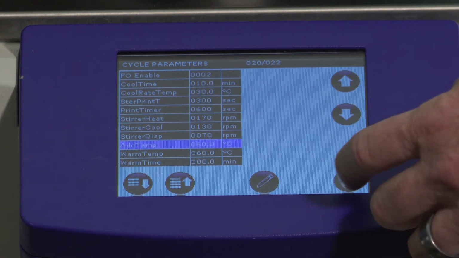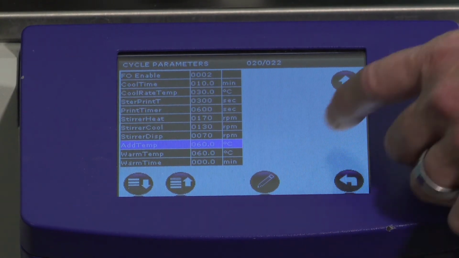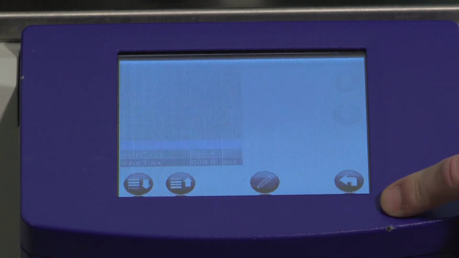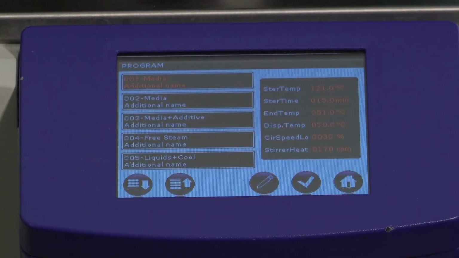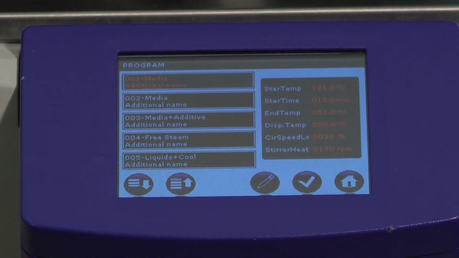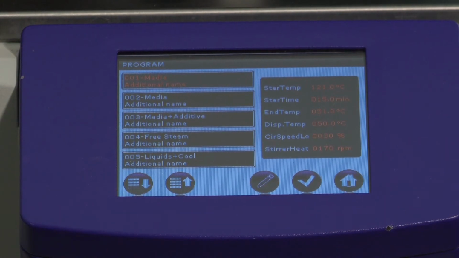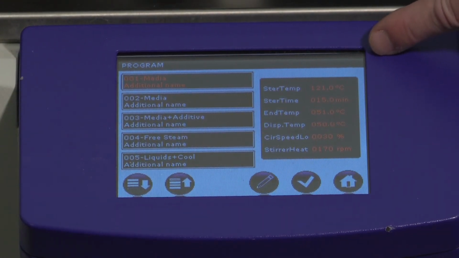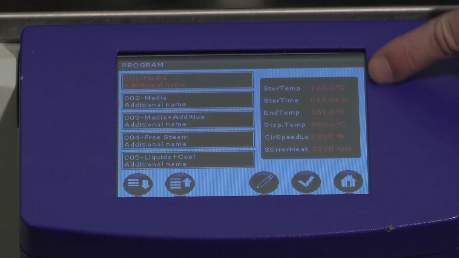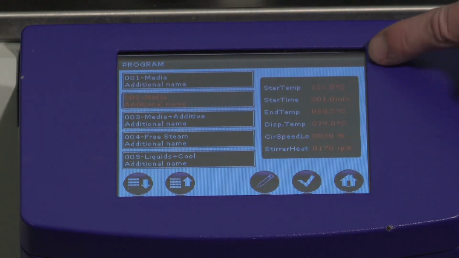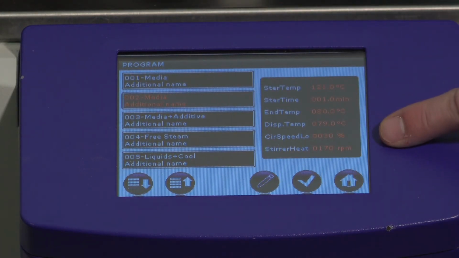So once we've finished and changed anything, we would simply hit back, and it would say save changes. We would save changes, and now any of the parameters that we have changed would be stored in this program. Most of the information that we would be looking at would be right on the main screen here. So when we go to a different program, it would pop up what that information was for that cycle.